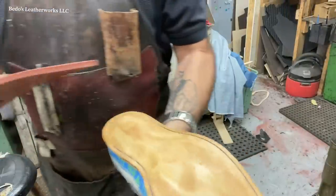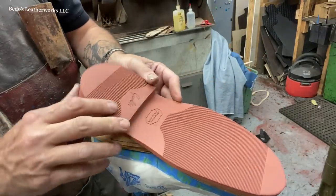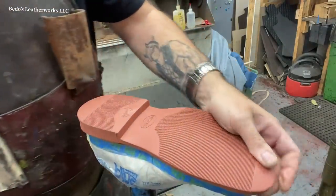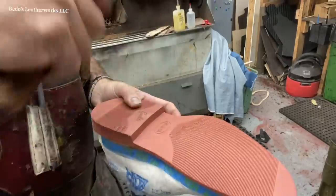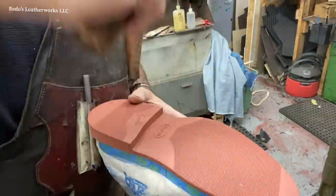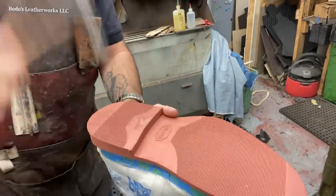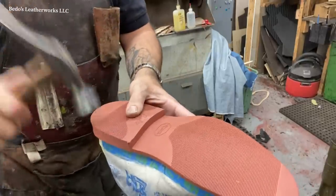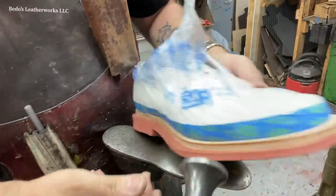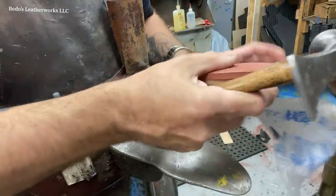Alrighty, last hammer time. That's it. No more hammer time today. You guys had enough of hammer time? Hammer time. Lordy, lordy, lordy. She almost done.